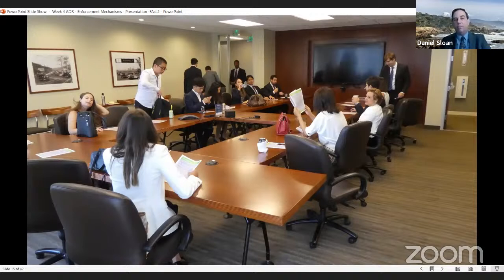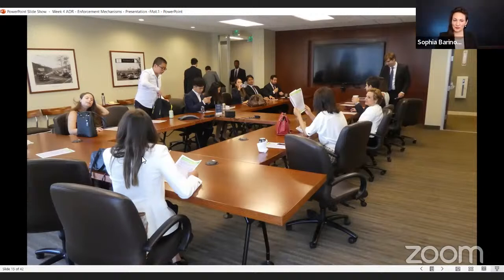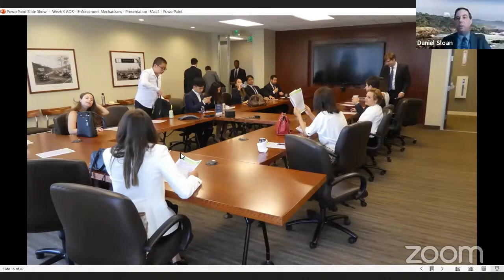You can see the woman in white that's nearest us. She would be sitting in one of the chairs of a three-member arbitral tribunal, or you would have one if it were just one arbiter. Then you have both sides, one side for each of the parties, and then you have the big screen in case you want to have somebody from outside the area contributing, or if there's evidence being presented.